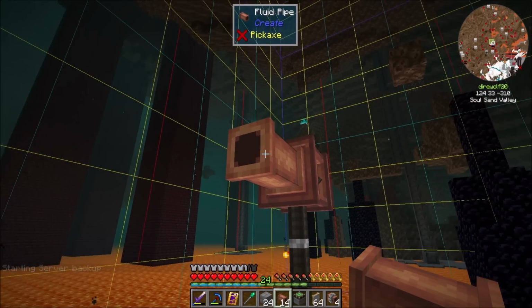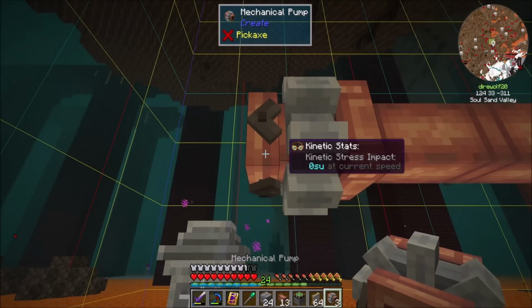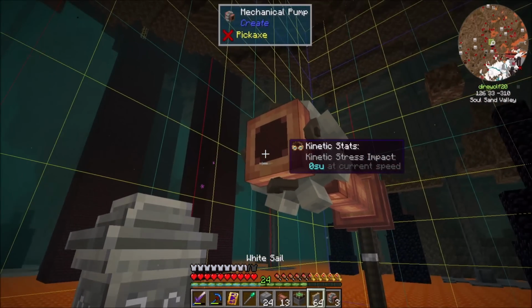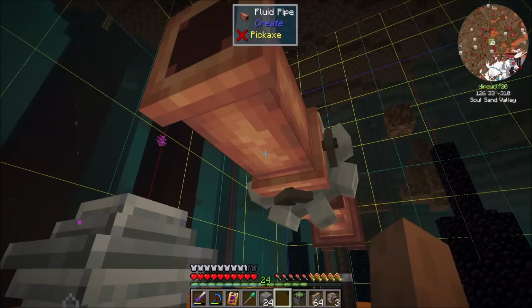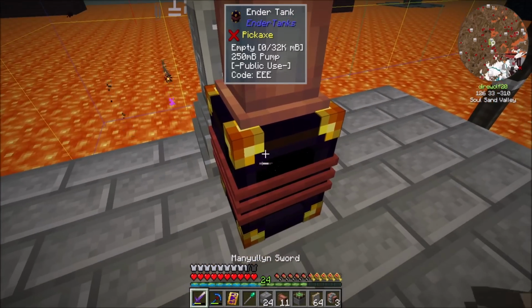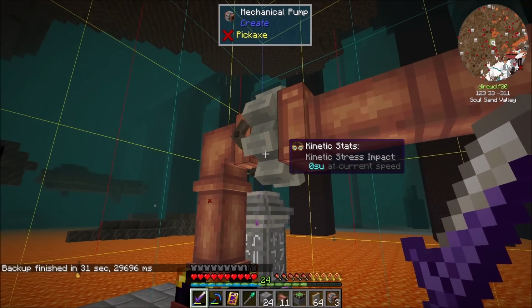Now, what I wouldn't mind would be to have something like this. Now, you can see the arrow there. That's telling you that it's going to be pulling out. And then I would like you to go into my ender tank. Cool. That should be neat. And then we just need rotational force here, like doing that thing.